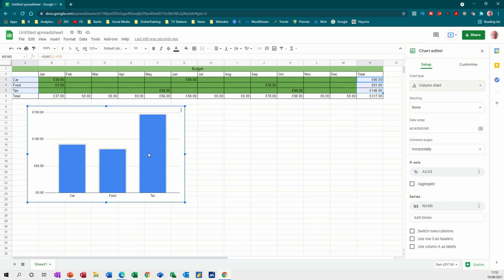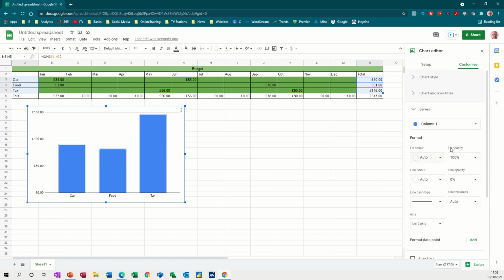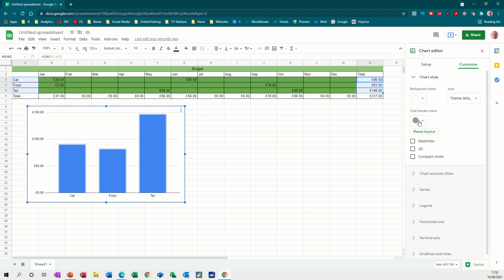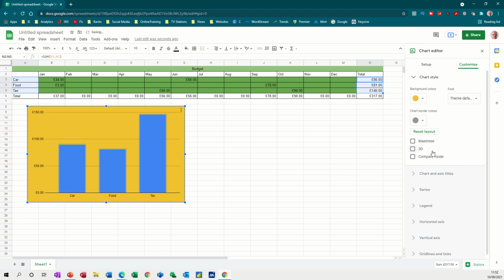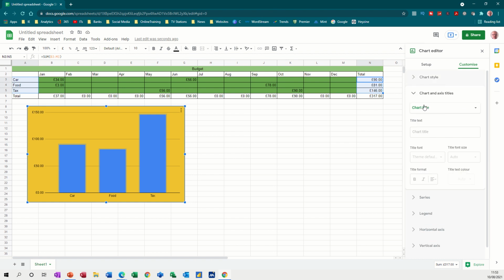Now if I click on different parts of this, you see this slightly changes. So I've got chart style, and you've got background color, so let's change that to something different. Go for orange. That's a terrible color scheme. You can change the font, you can reset everything if you make a mistake. So you've also got all these little options here where you can start formatting.